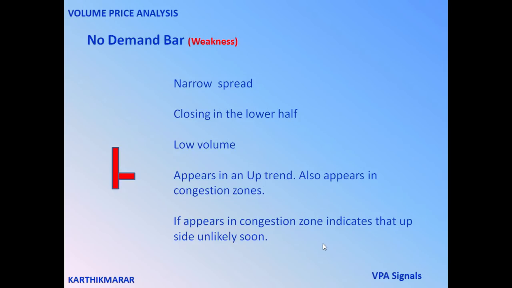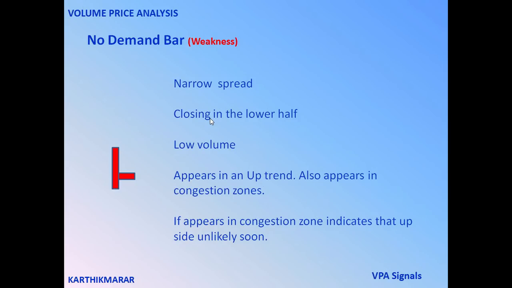Of course, most of the material you get on the net or even Trade Guider says that low volume means it will be lower than the previous two bars. But in my experience, I've noticed that the volume does not follow the two bars principle. If it is low volume, it does indicate a no demand bar. It need not be lower than the previous two.